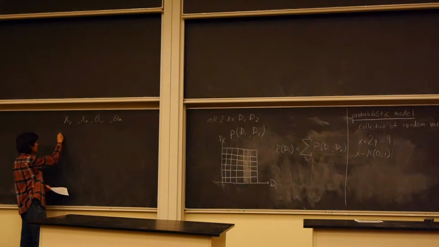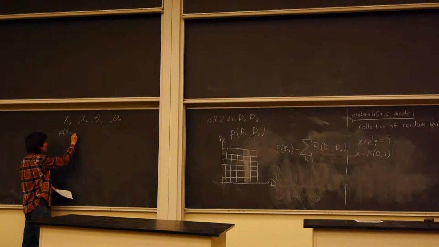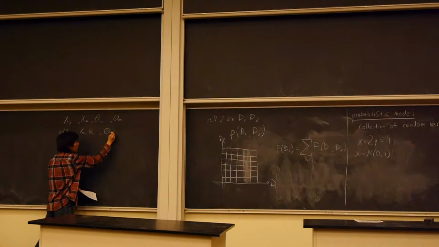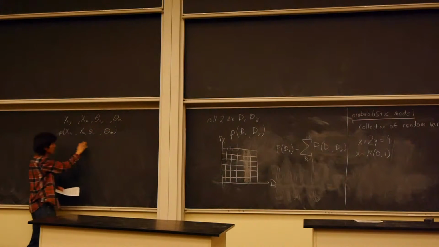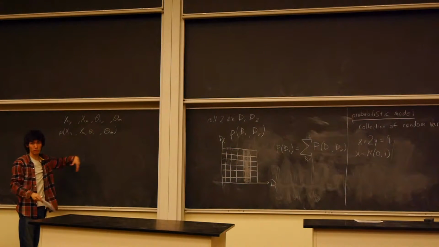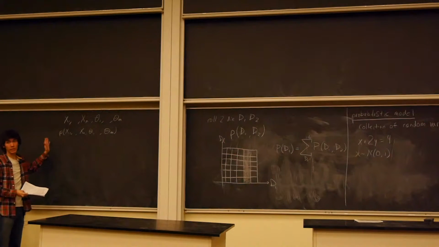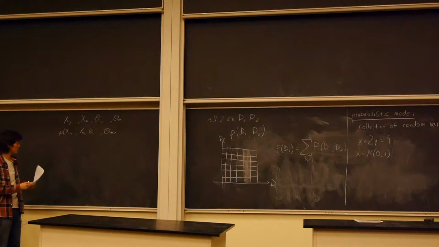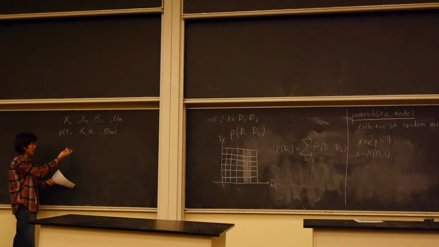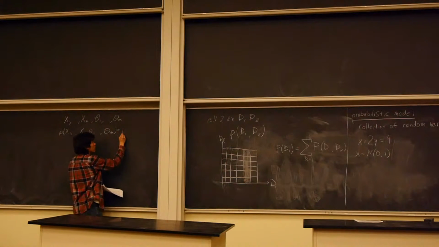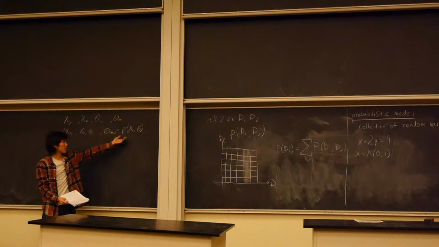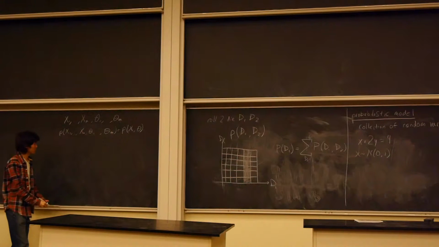The joint is given by, so this is the joint probability, right? So the joint distribution is the distribution over all of the random variables in your model. And the joint probability is the probability of all the random variables in your model taking on specific values. As a shorthand, sometimes people will collect random variables together that are similar, and they'll just write, right, this x just means all the x's, the theta just means all the thetas.